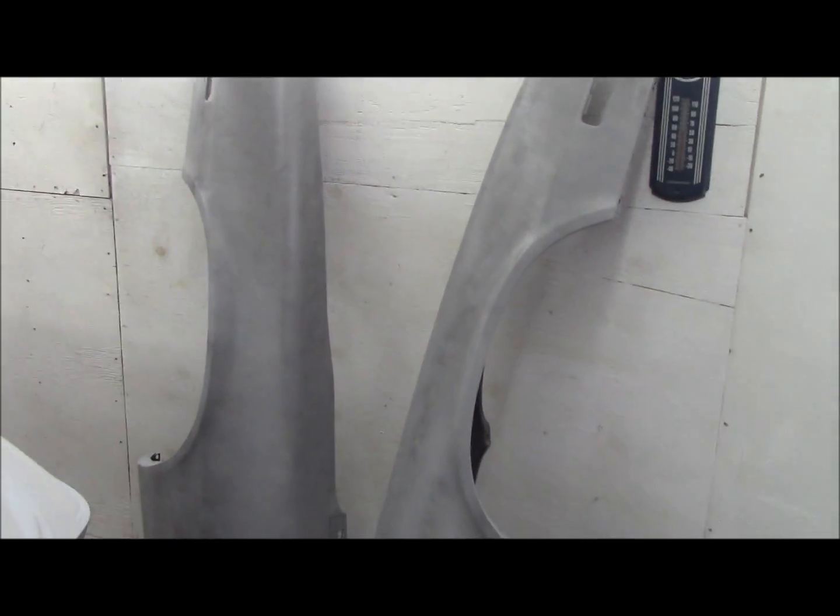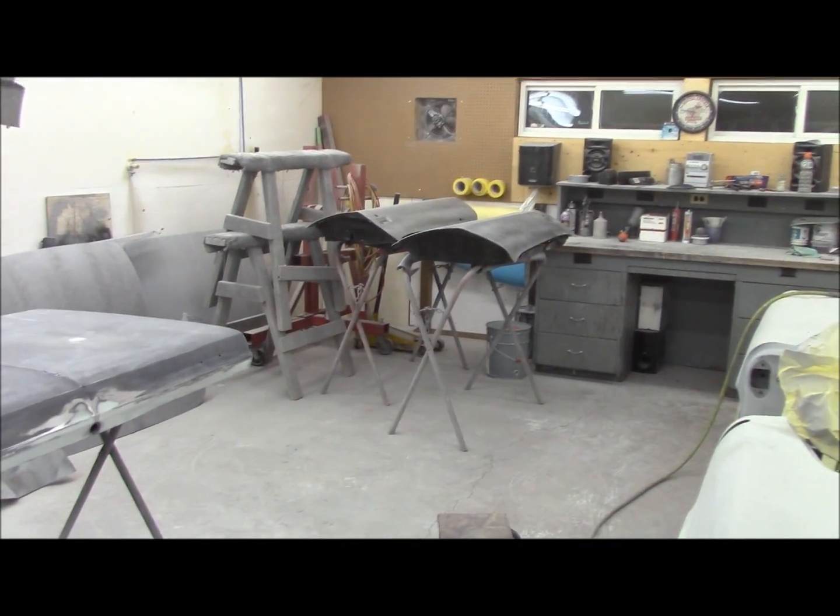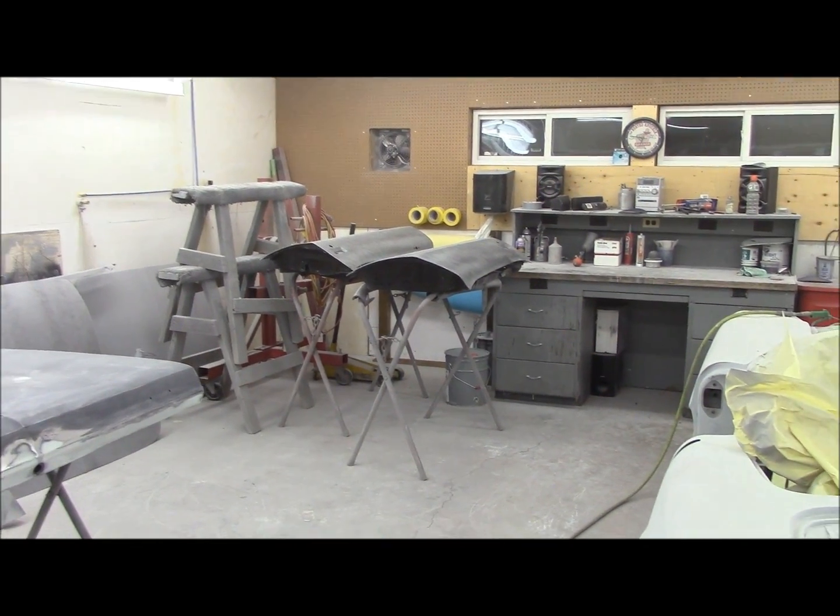Oh, and of course there's our Camaro fenders for the 77. They're in final primer. So the plan is also on the fenders and the doors of the Camaro, we're hoping to have those jambs all painted up for them, and we're going to get those installed in that car next week, which is sitting right outside here. I actually just took the tarp off it for a minute. If you remember, there's our 77 Camaro.